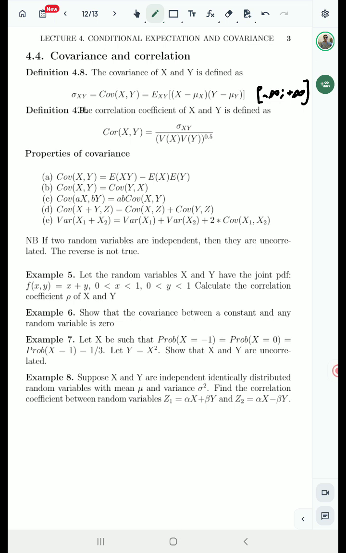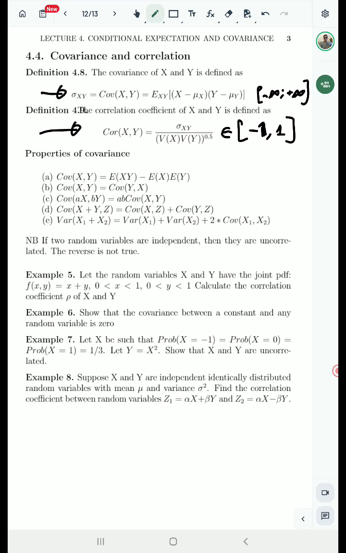We want to have some kind of measure which is bounded, so that we can compare the mutual relationship between several variables. So remember, covariance ranges from minus infinity to positive infinity, but the correlation coefficient is always between -1 and +1. One thing you have to keep in mind is that correlation and covariance measure the linear association between two variables. Linear association between two variables. So this is the formula for covariance. This is the formula for the correlation coefficient.